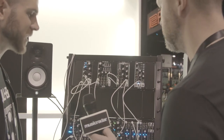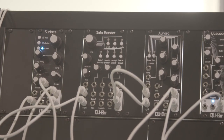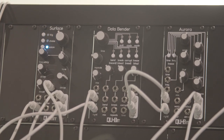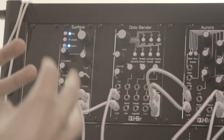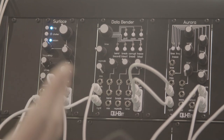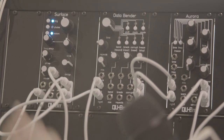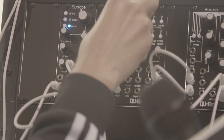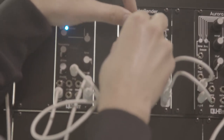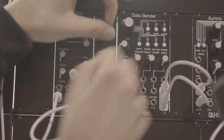Moving on to the Databender. We're calling it a circuit-bent audio buffer. It's inspired by circuit-bent speaker reeds and Casios, where you get endless, fun, never-repeating things. It's a survey of all the ways equipment can break or misbehave in ways that would be musical if you had control over it. It's a digital audio buffer with a five-minute stereo audio buffer at 48K sample rate and 24-bit depth. The time and repeats controls are your buffer controls — time is your buffer size, repeats is how much of the buffer you're playing through. With just these controls you can start to glitch it out pretty well.